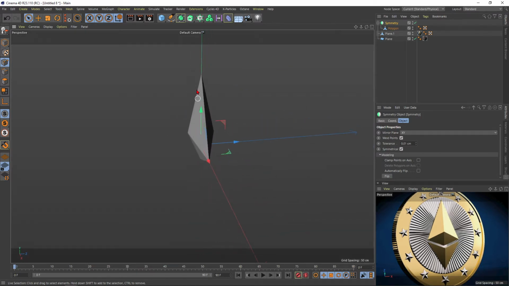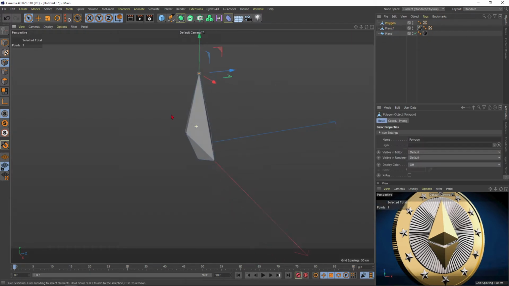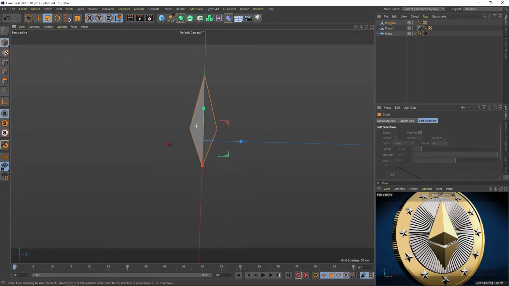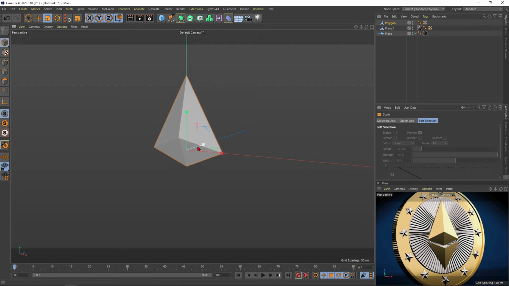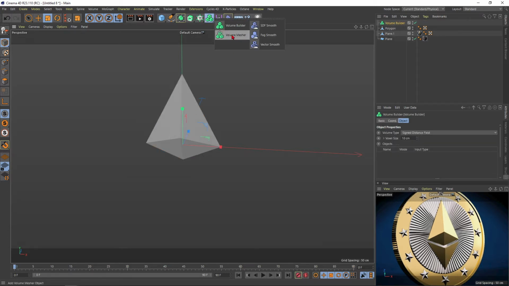So that looks nice. I think we can just make it editable, put it out of the null, and we have this object here. I will just stretch it a little bit so it's not so tiny and thin. That looks better. And since I want to have some edges here and there, and we only use it as a volume to put particles inside of it, so it won't be visible, we can also put this one into a builder and a mesher.